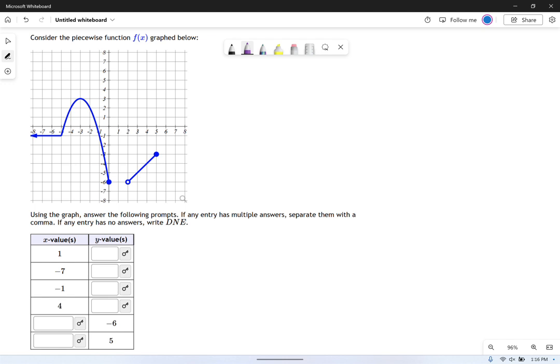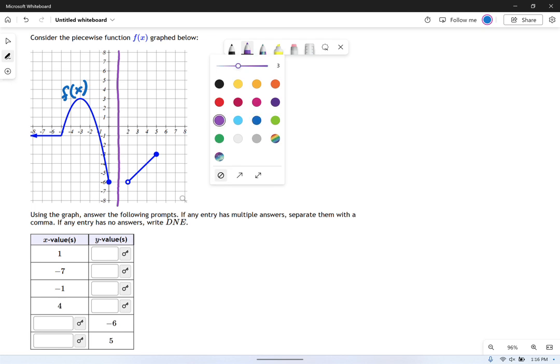So I think of it this way. I think of my x value of 1 as a vertical line. See, this represents all the x values of 1. And where is the function overlapping with that line? Well, nowhere. There's nowhere on this function, which is in blue, right? Let me be real clear here. This f of x, that's my function. There's nowhere where that function has an x value of 1. It just doesn't exist. So what we put there then is DNE, because it does not exist at an x value of 1.